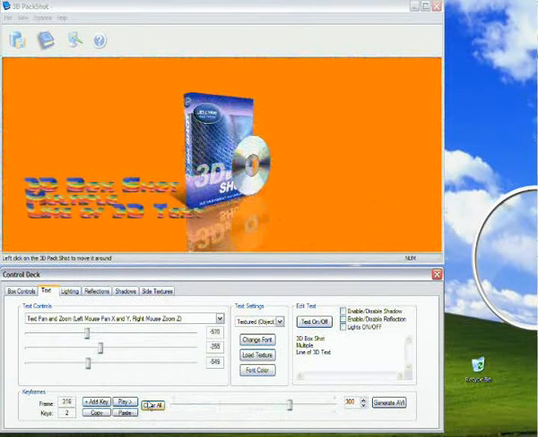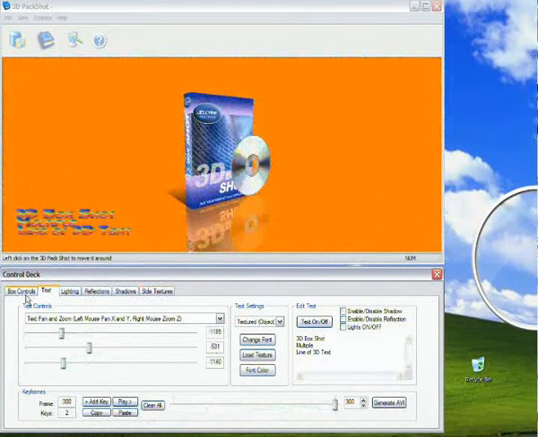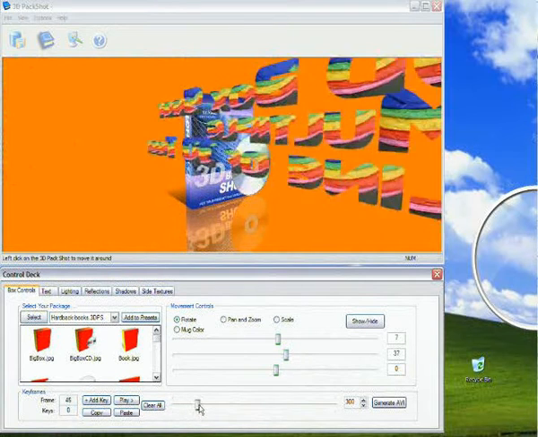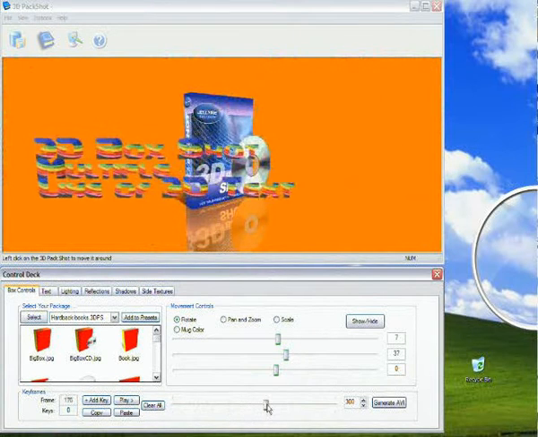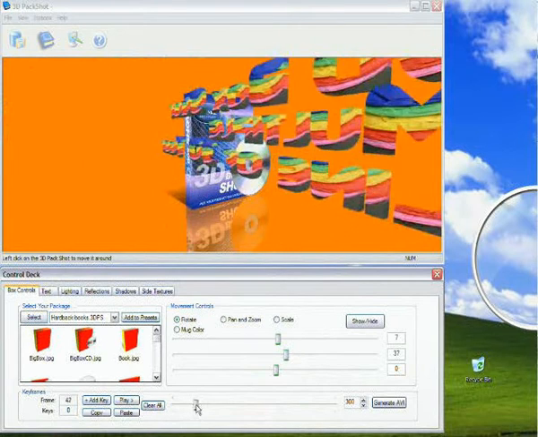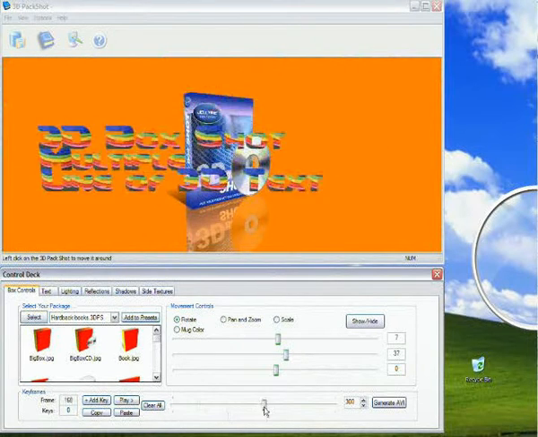Now, as I was saying, the box controls are completely separate from the text controls. They're on a separate tab with a separate timeline. So if, for example, I add a key here, we'll see that the box timeline actually follows the text timeline. What's happening there? Right.